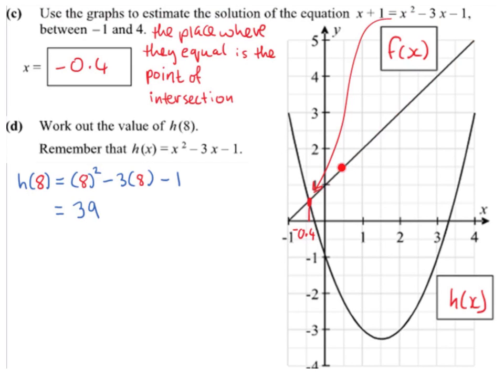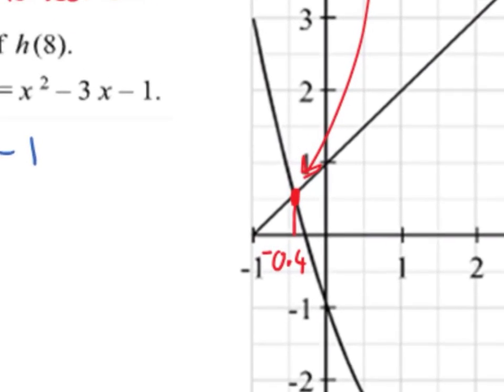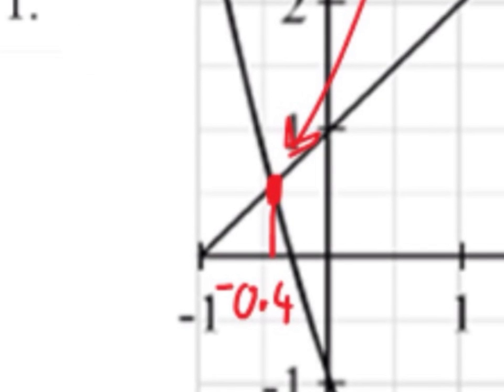So if this is our straight line, and this is our U-shaped graph, so this point right here is where they cross over. That's where they are equal to each other. So what we have to do is get very close to our graph and drop a perpendicular, so draw a line straight down from where our intersection point is, which is right there, to where it touches the graph.